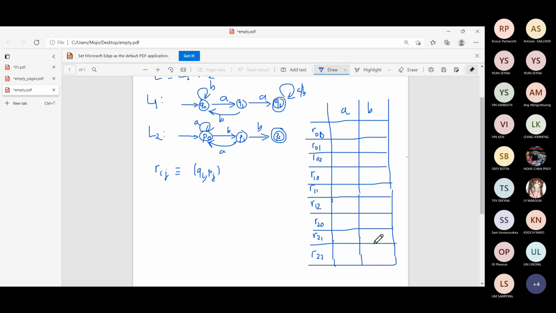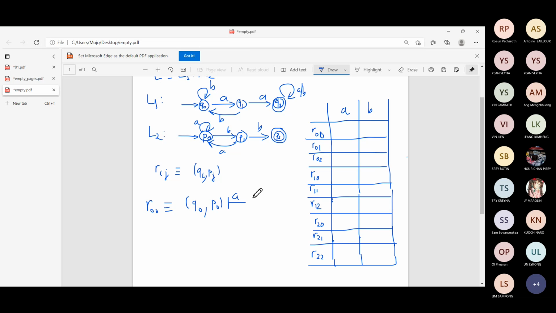So what is the transition? For example, R00. When it reads A, what is the output? Really, we can just look at the transition of each individual state in the pair. So let's say R00, it is equivalent to Q0, P0, right?